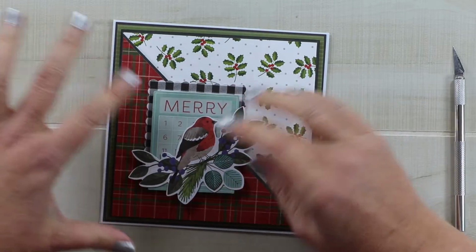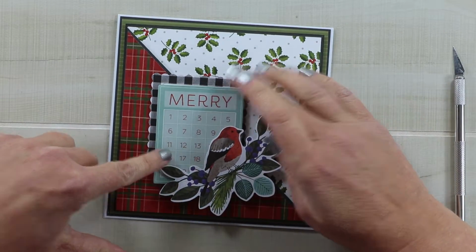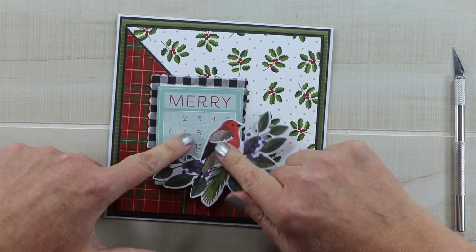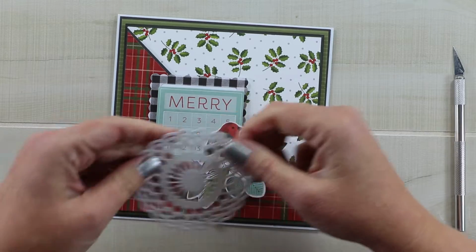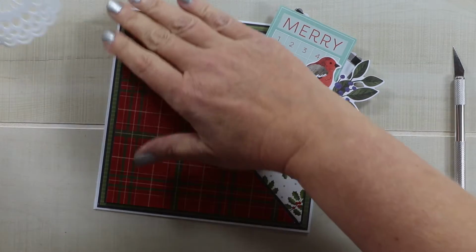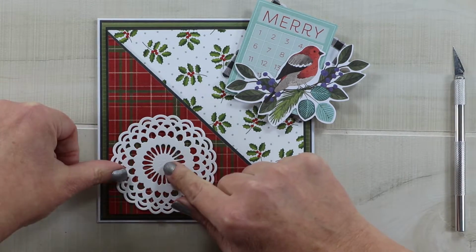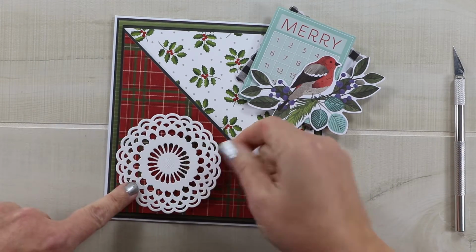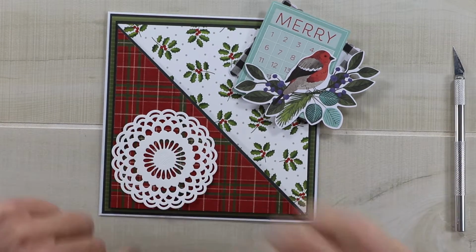Now this bingo card really was where I started because of course I think they're really vintagey and beautiful. Now I think that birds are also a good Christmas theme, and even though this isn't necessarily Christmassy, it is a winter bird, so I thought that worked pretty well. I've got a die cut doily here. There's not a lot of room because we've basically taken half of the front of the card away, but there's just enough room for a small doily. This is just cut from crisp white cardstock, and I'm going to add that with a little touch of hot glue in the center. It's fairly delicate, so there's not a whole lot of room for adhesive behind it.